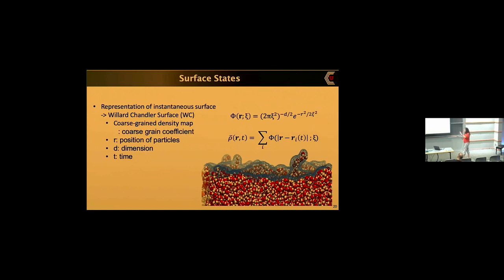So that tells you a little bit about how you might think about heterogeneity in a bulk system and how it's about individual molecules or these communities. What if we're interested in thinking about states or heterogeneities on surfaces? To do this, we have to have some kind of representation going from an atomistic simulation to some kind of mesh representation of an interface. And to do this, we use Willard-Chandler surfaces, which are basically coarse-grained isodensity surfaces of water density.